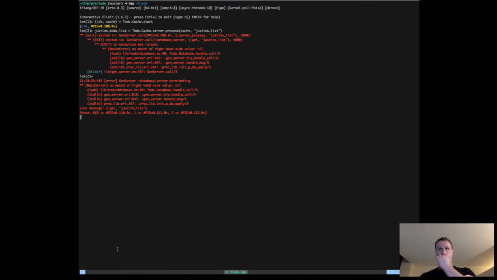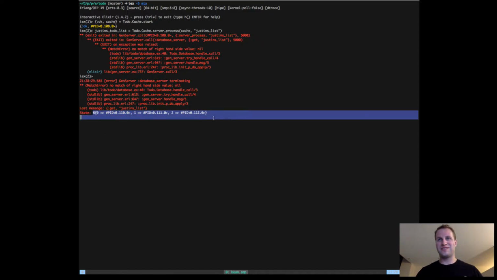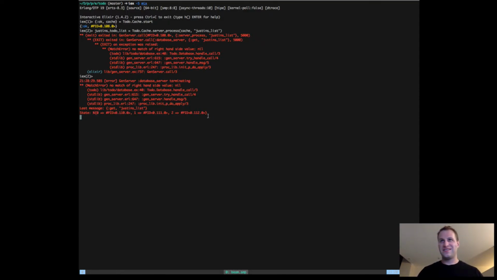Oh, check this out. This is the actual worker state right here. These are the workers that we wanted. 0 is pointing at this PID, 1 is pointing at this PID, 2 is pointing at this PID. Notice how they're all sequential too. That's awesome.